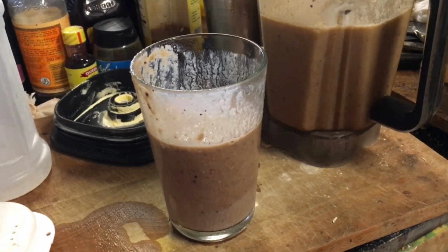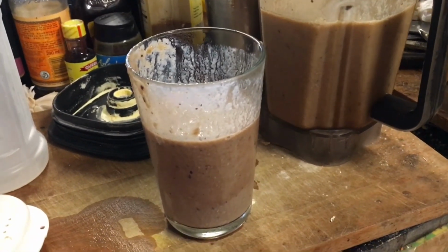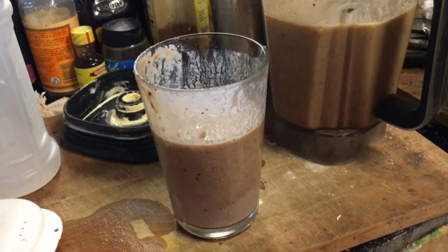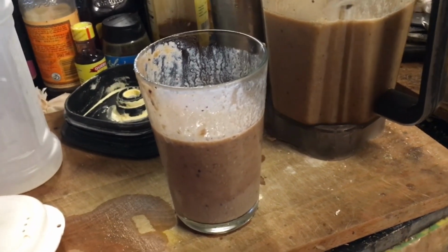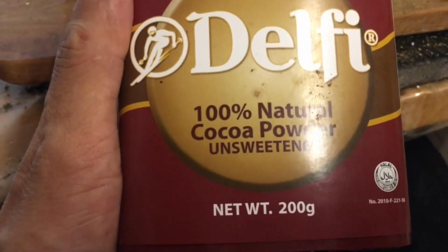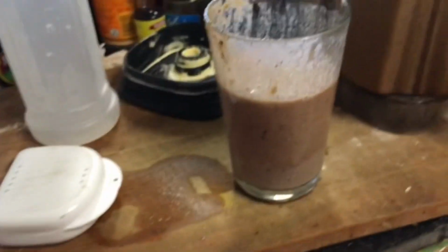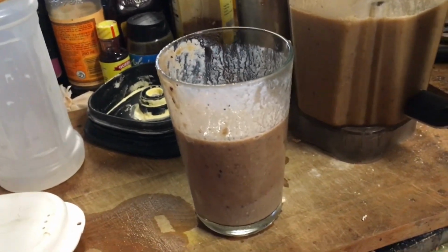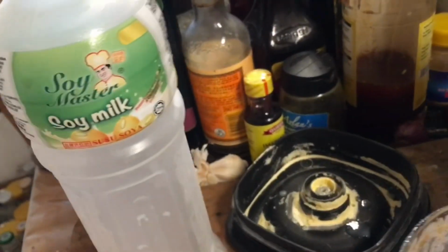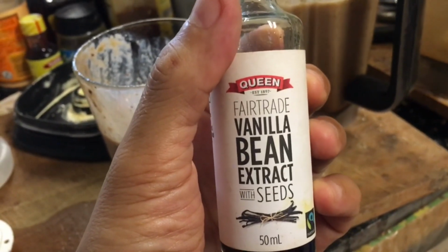Hi, I'm back, and I just had a taste. It's superb. It's lovely. I didn't have to add any dates. It was sweet enough. It was really nice. But one thing I forgot to mention was I also added this stuff, natural cocoa powder, unsweetened cocoa powder, and it becomes like a chocolate milkshake. And the other thing, of course, as usual, I added a splash of this vanilla bean extract. Okay, it's like vanilla extract.